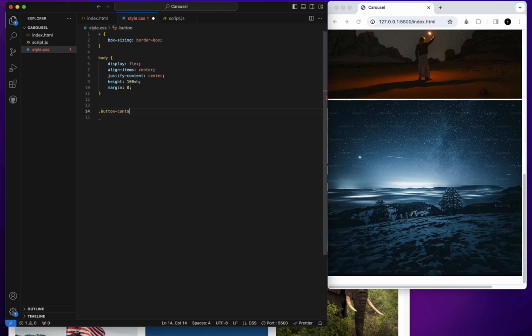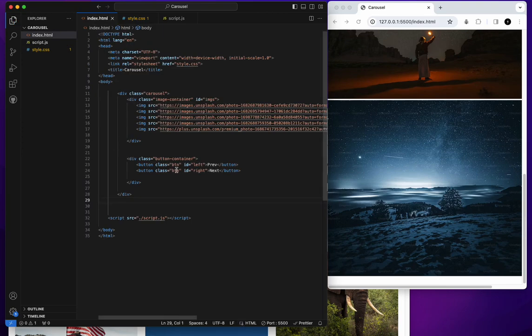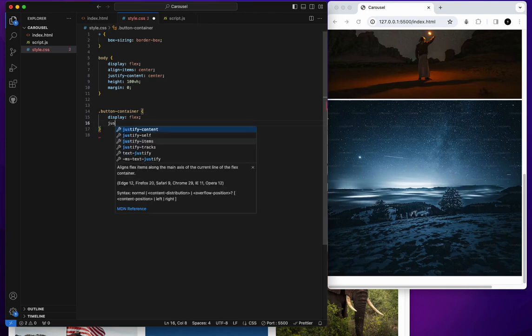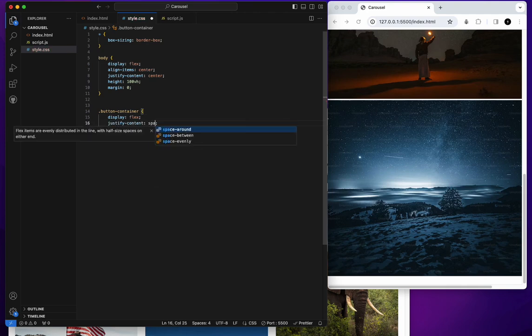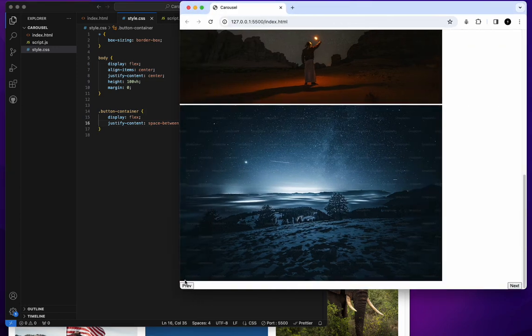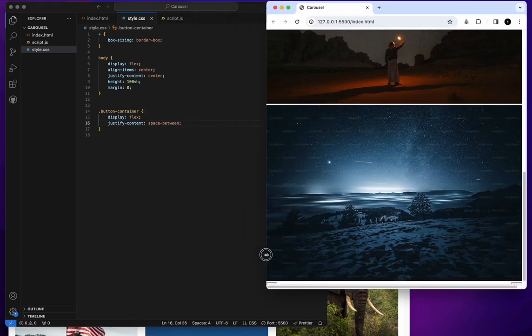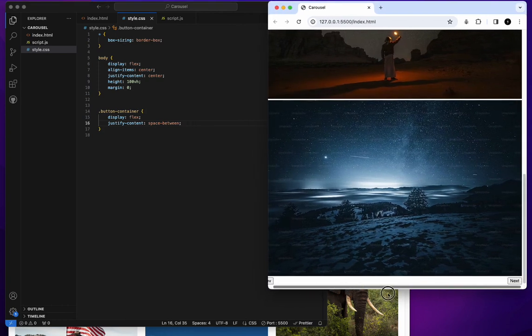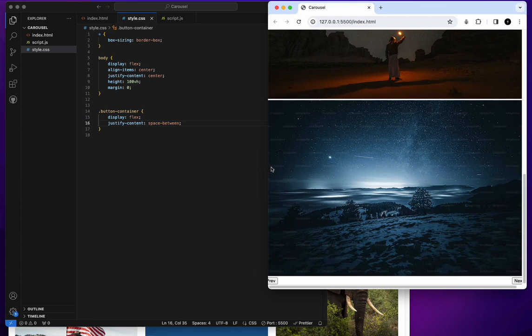Button dash container. Make sure that you're using the same spelling as you did here, otherwise it's not going to pick up the style. So display flex, and then justify content space between. Yes, one is on the right and one is on the left.